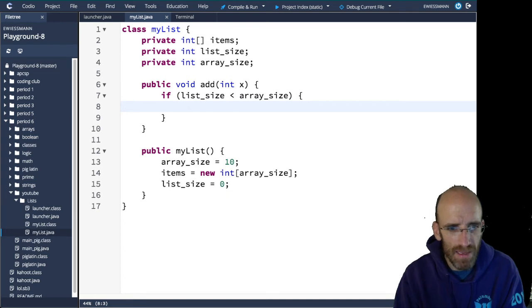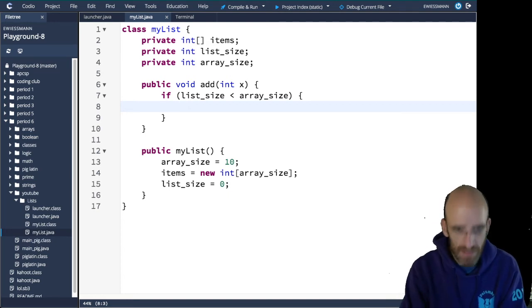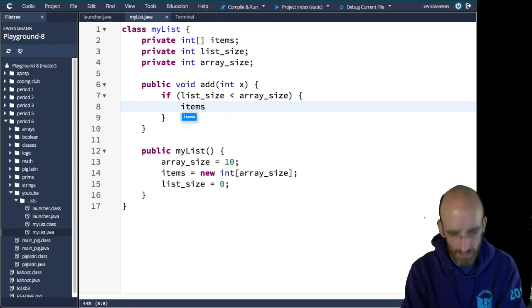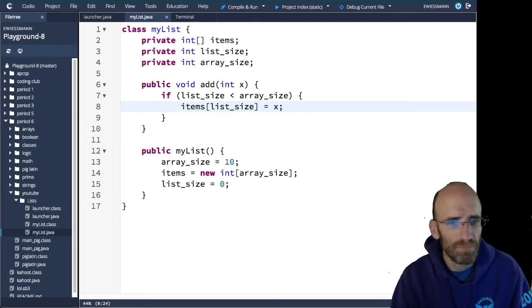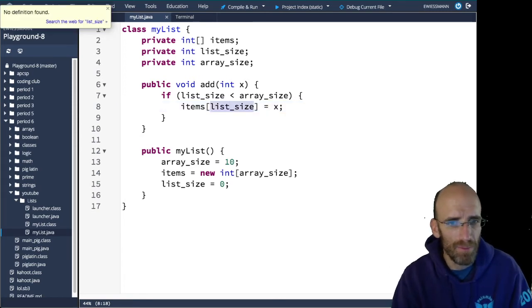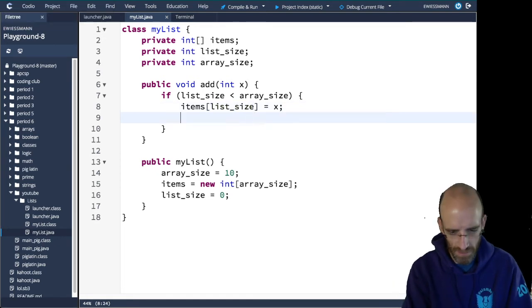Okay, so we can say items list size equals X. And then we will say list size plus plus.